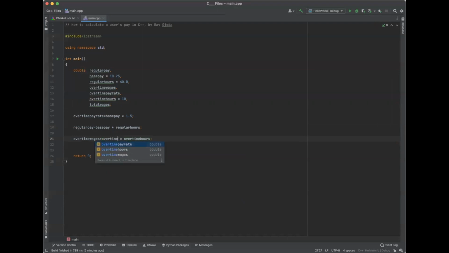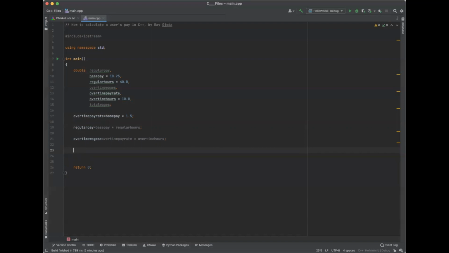Overtime pay rate, that's overtime hours. And I just noticed I put a 10 and I could leave it at 10, but I can make it 10.0. It doesn't really matter because it's a double, but I'm going to do that because that's the way it should be. I've done 3 calculations so far.